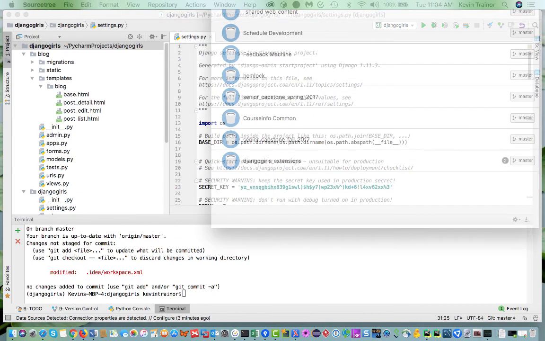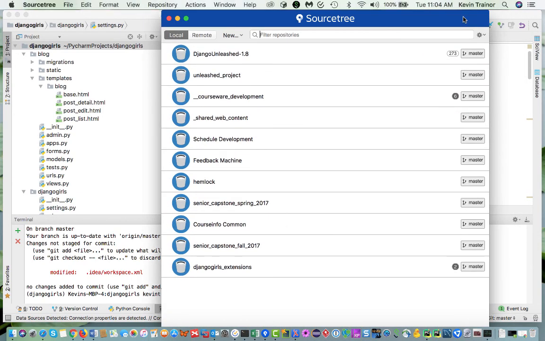Here, of course, I'm using the Mac version of SourceTree. I've got a whole bunch of repositories, but I don't have the Django Girls one. So how could I add that? What I really want to do is add a local repository and have it be visible and manipulatable in the SourceTree product. So how would I do that?